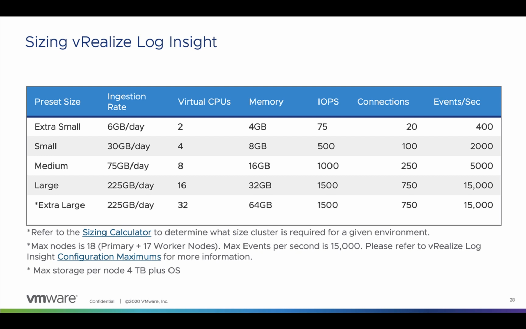The best practice is to keep one node per ESX host when possible. The nodes are ideally deployed in a management cluster, and affinity rules are set to keep nodes on separate hosts. The max storage is 4 terabytes per node, and the max disk size is 2 terabytes per disk. If you want to configure the maximum storage per node, you can use 2 2-terabyte disks for maximum performance. When you reach the maximum disk space per node, you'll need to scale outward with larger cluster size instead of adding more disks to existing VMs.